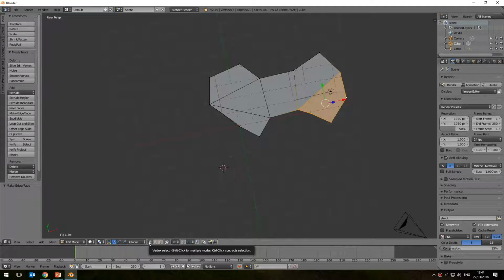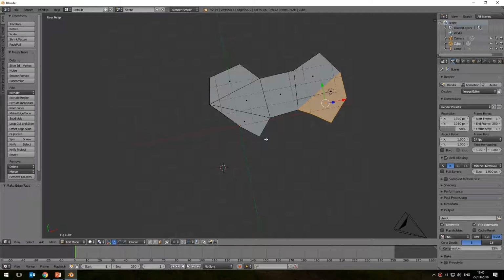This one you'll see has a little dot in the corner, an orange dot, that's for the corners or vertices. This one has a line going along the edge, and that's for selecting edges. And this one here has one face of the cube coloured orange, and that is the Face Select tool. We've been working with corners, but we're now going to switch over to faces.